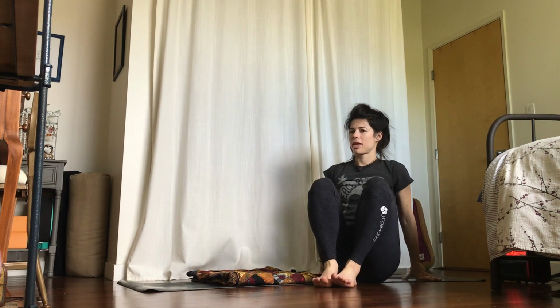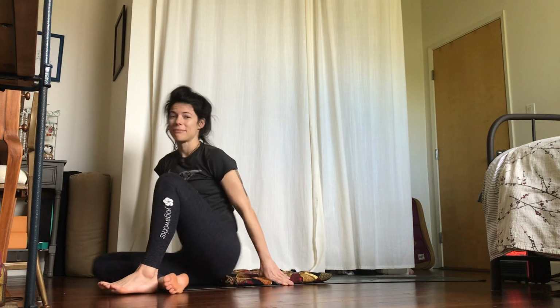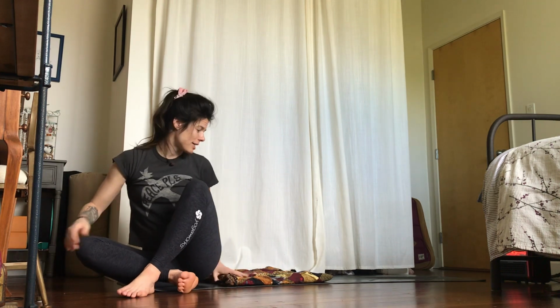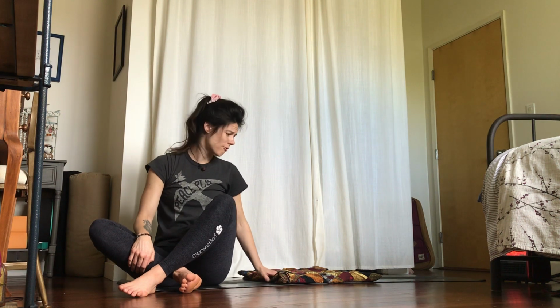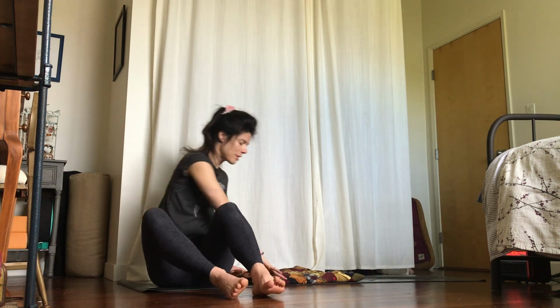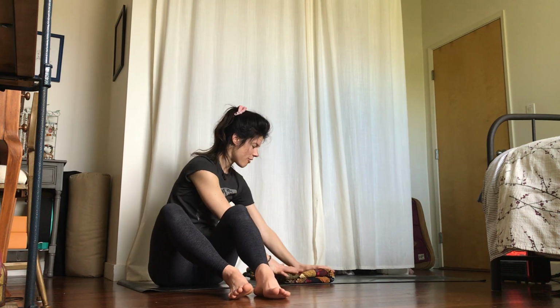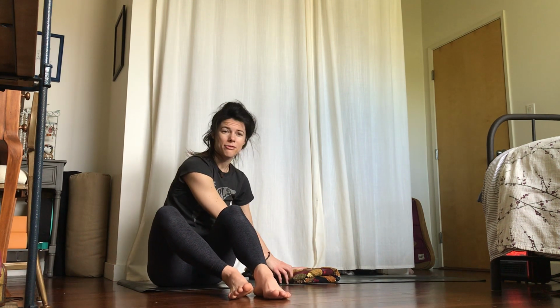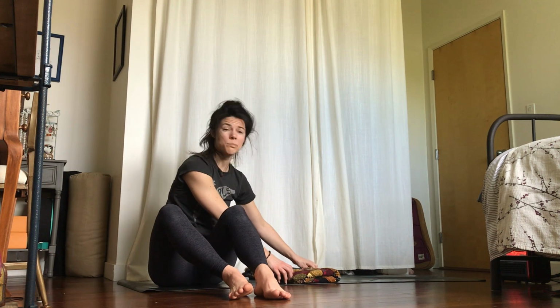And some of you are like, why does she keep saying that? You don't know how many times I say it, like three times, and then people still put their head on the blanket and the shoulders on the floor. So basically what this is gonna do, it provides a little shelf for my shoulders and then space for my neck.